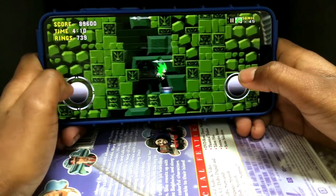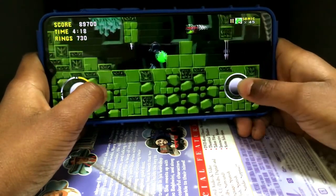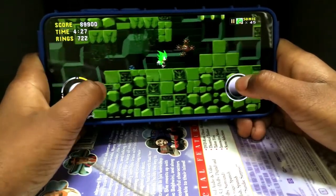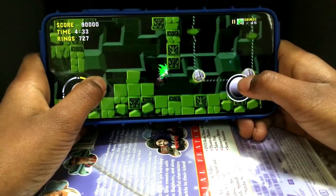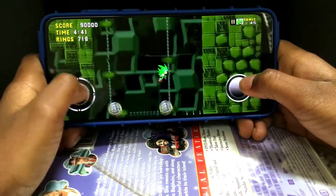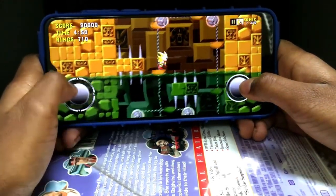Oh, this is the part I couldn't get through in the Game Boy Advance version of the game when I reached the zone, but I wish they add this method. I wish Nintendo made a touchscreen version of the Game Boy Advance, and let it packaged with all Game Boy Advance games, including Sega ones, like Sonic Advance, Sonic Advance 2, Sonic Advance 3. Well, Sega did do that with Sonic Classic Collection.